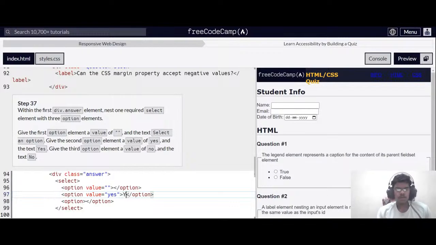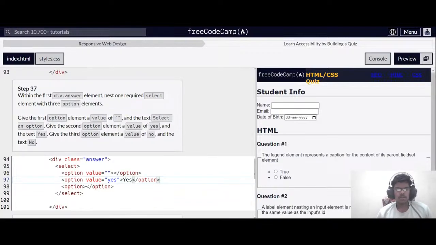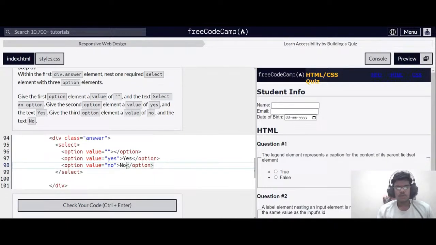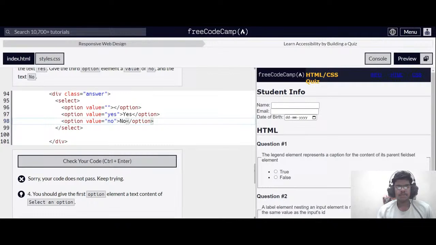Here also we are having s. Here value is no. The same text no. Let's select an option.